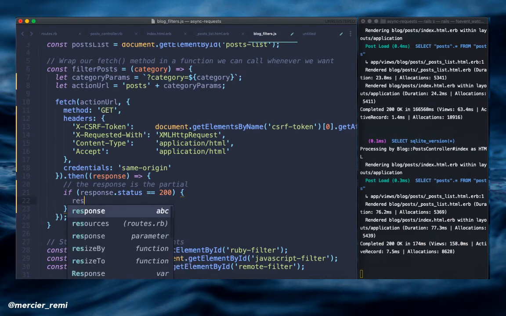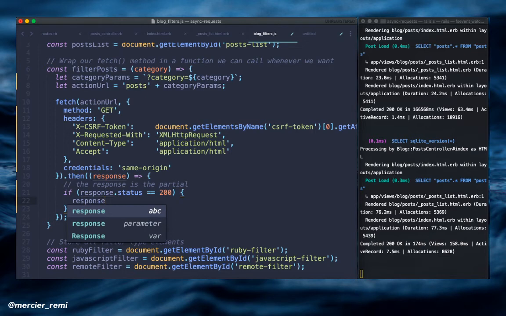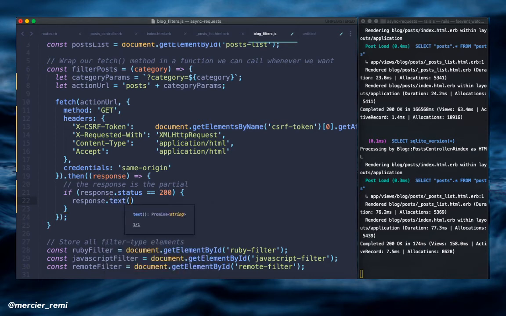Then, if the status is okay, everything's fine, you can move on. So the response is a data stream. Inside the data stream is my partial that was already interpreted by Ruby and converted into a full HTML block. What I'm going to do is stringify this with the text.